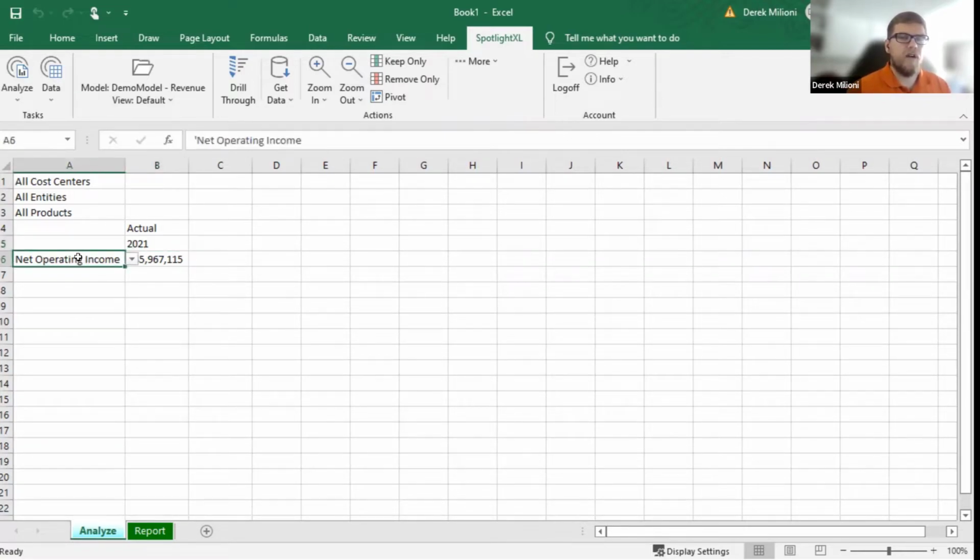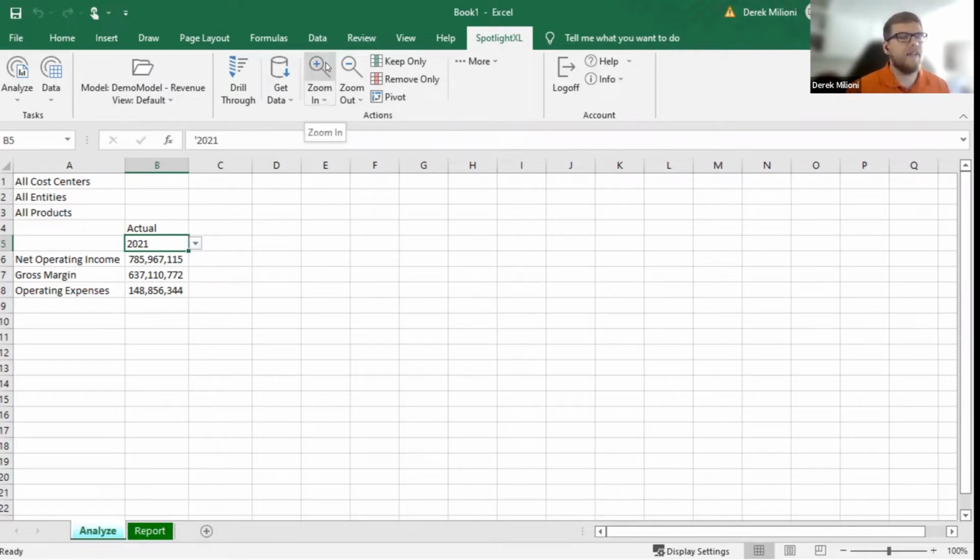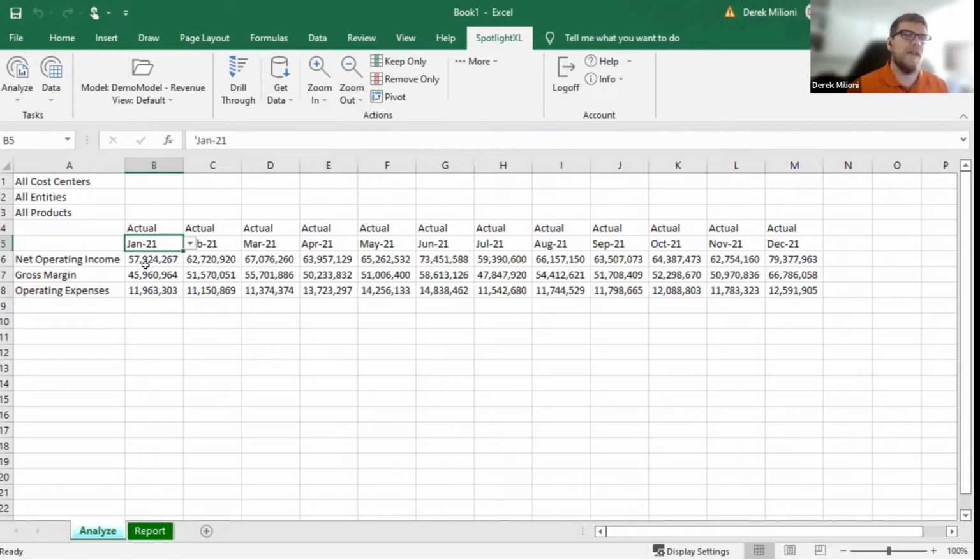Now let's think. I want to see, okay, what does net operating income make up of? I can zoom in and zoom out the same way we were drilling into those plus signs on the reports earlier. So I click plus, and I see this is what makes up my net operating income. Gross margin, OpEx, right? Makes sense. What if I don't want to keep zooming in and I want to skip some things in between? Because if I click zoom in here, I'm going to see Q1, Q2, Q3, Q4, but I can skip it and go directly to that lowest level, which is the months that make up the quarter. So you have a lot of flexibility in the way that you build these reports.